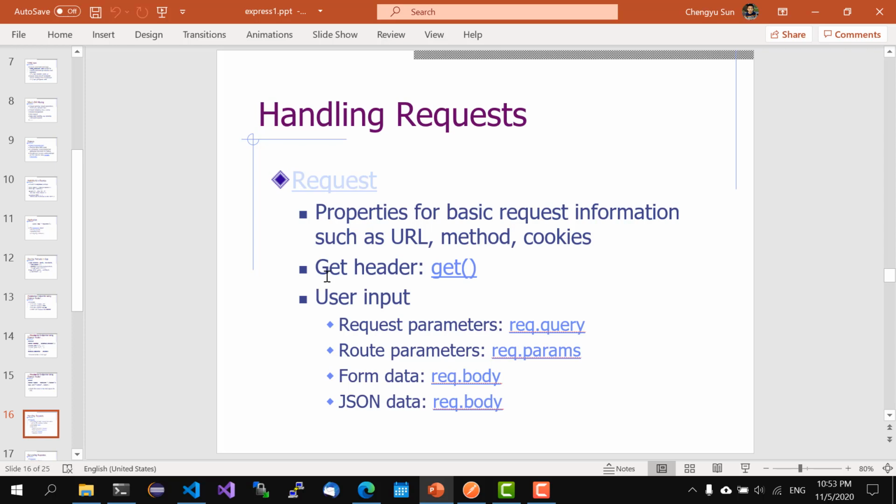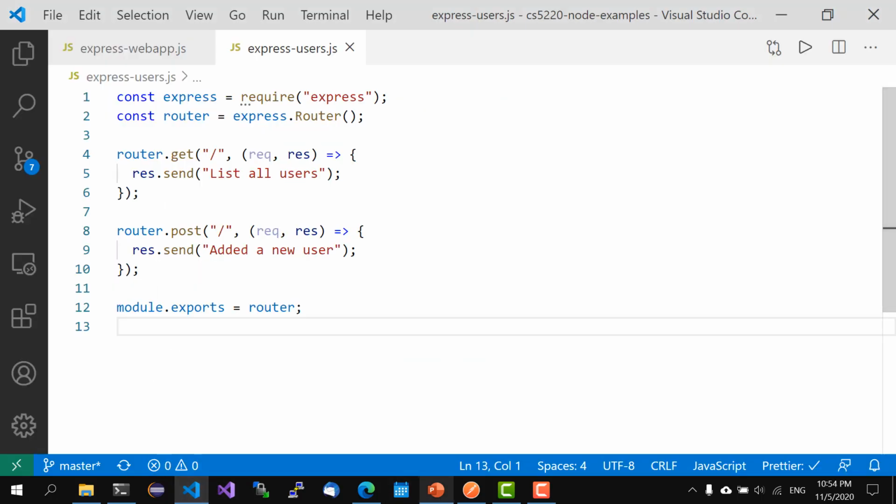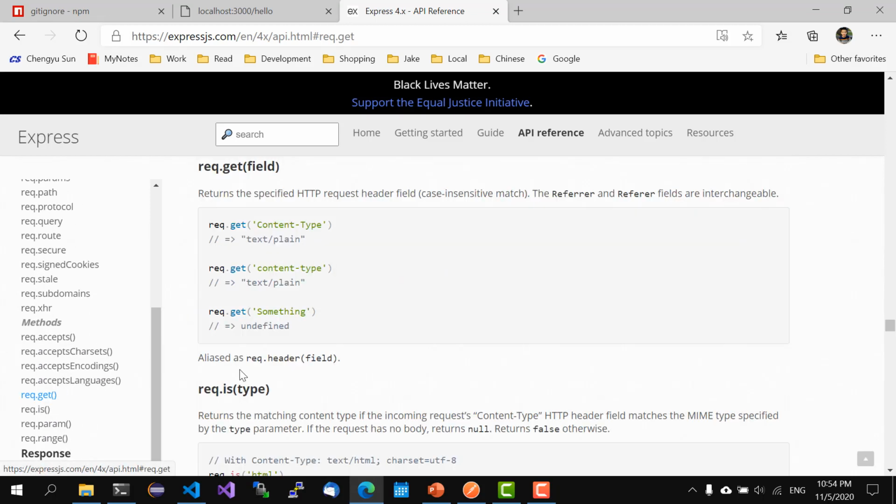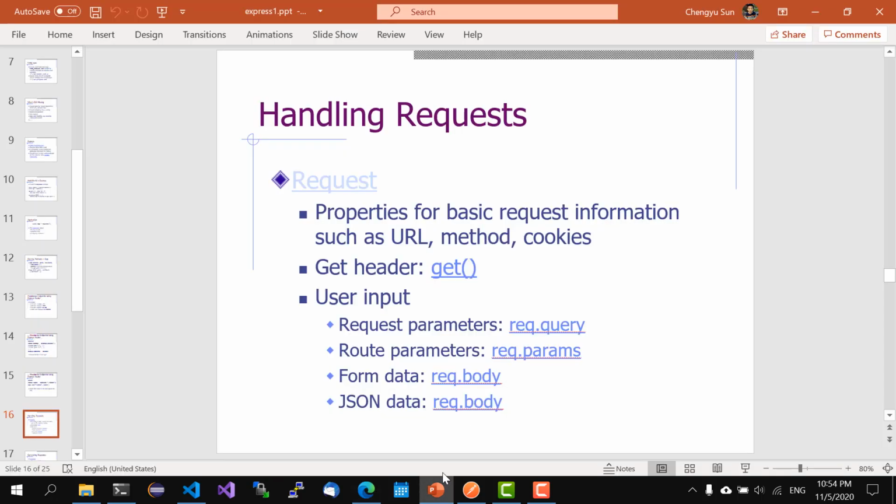If you want to get a header from a request, you use a get method. It looks like here. For example, if you want to get a content type, you'll just say request.get(header name), and it will return the header value. And more importantly, to get user input, you can get user input in several different ways.